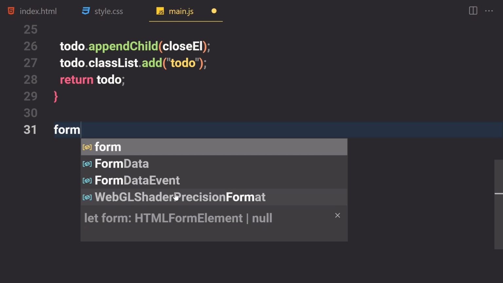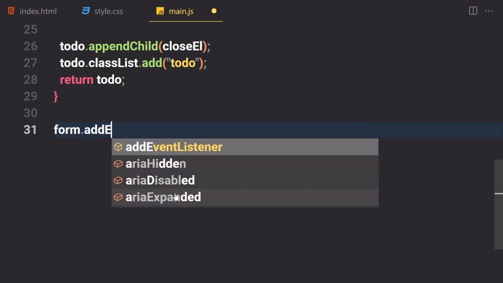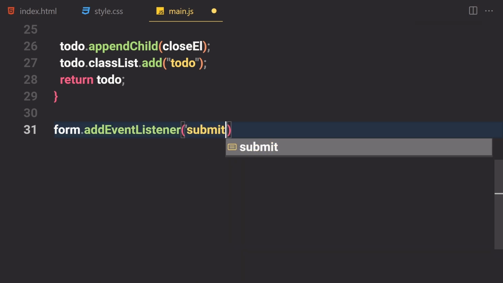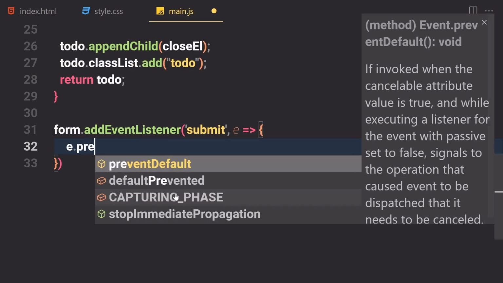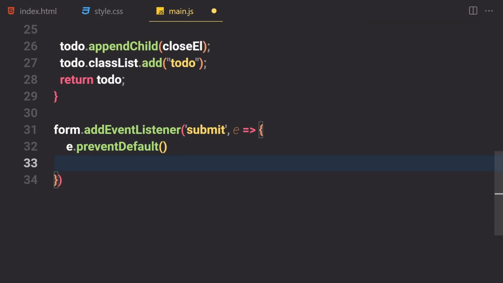Now let's get our form.addEventListener, and once that form is submitted, we want to get our object and set preventDefault. Let's get our value, input.value.